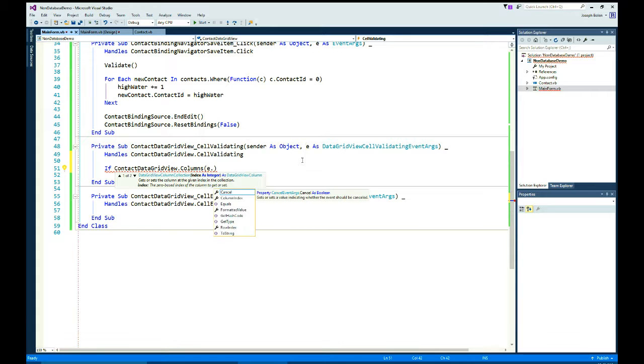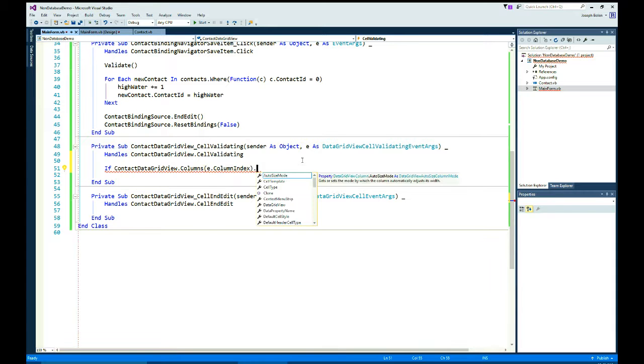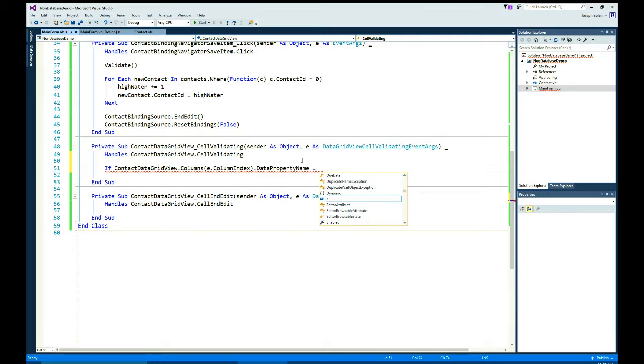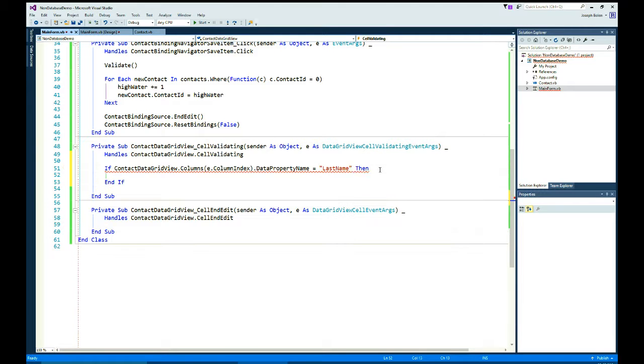On that, I'm going to go with column index, and then I'm going to go to the property of that column. I'm going to go to the data property name on that. Is if it's equal to, in this case, last name, which is the name of our property that we had there, then I'm going to want to work with this.